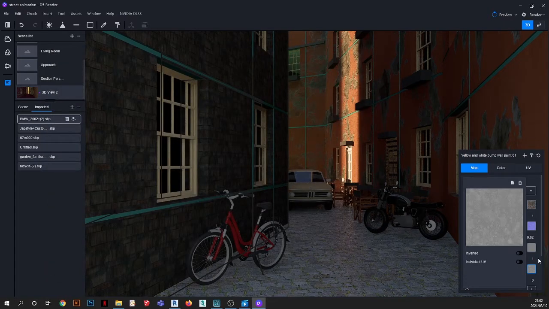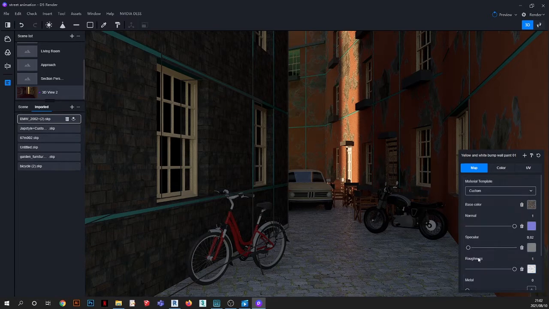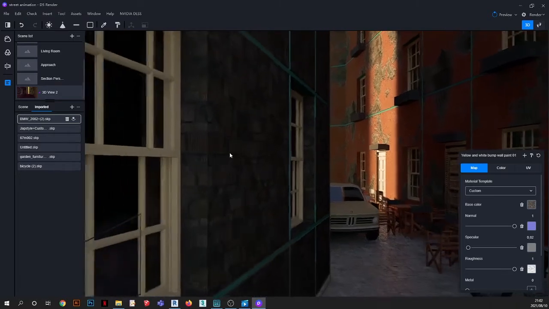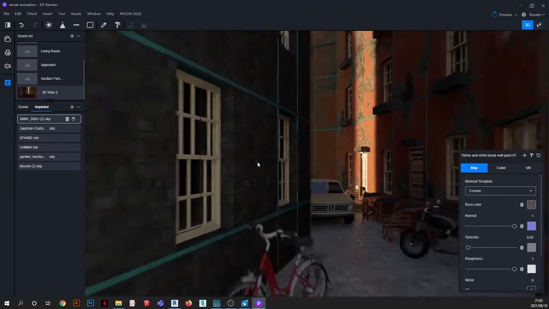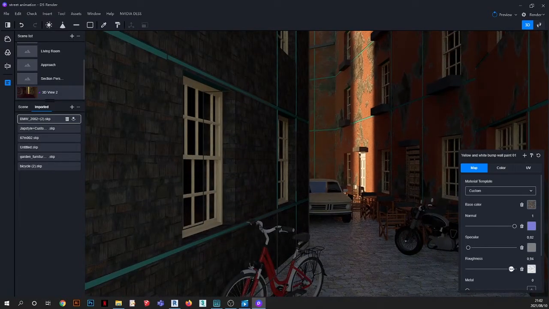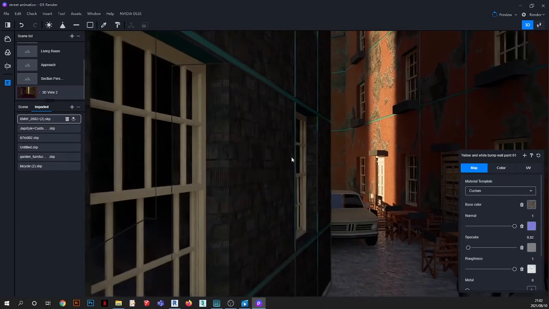So the roughness basically is about the reflectiveness of the material. So when it's like 0, normally it gives off some reflection if you have like lights and other things on it.